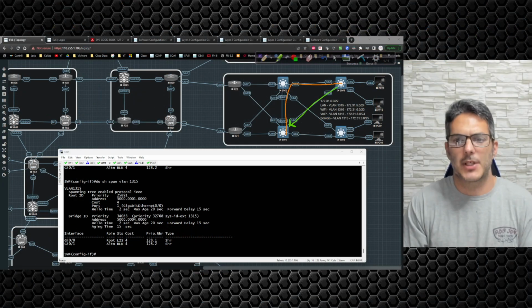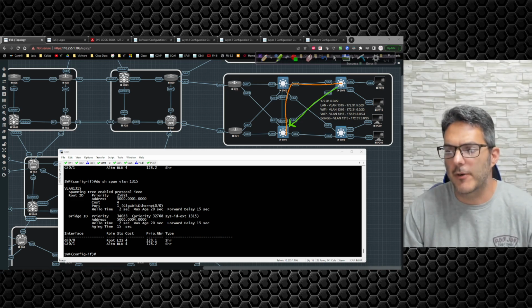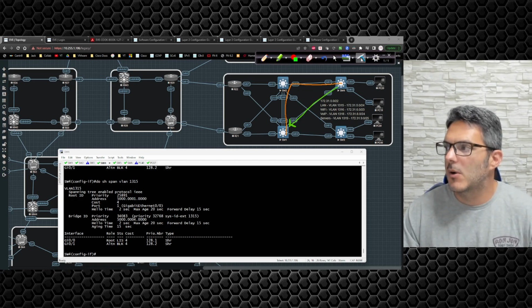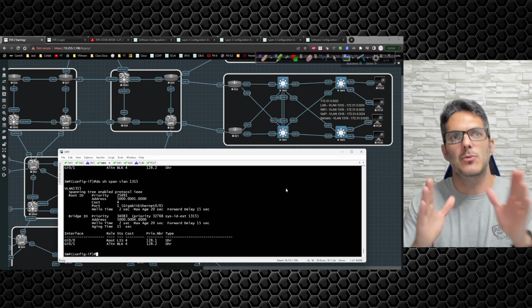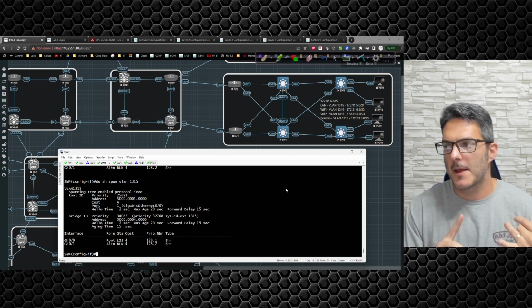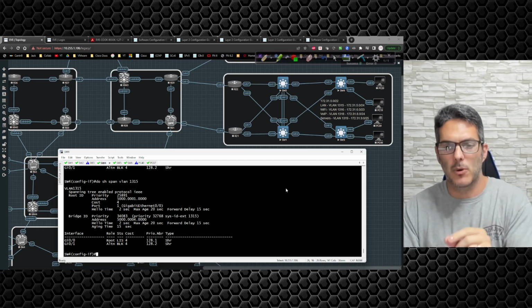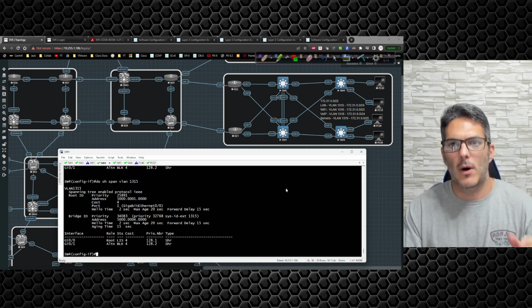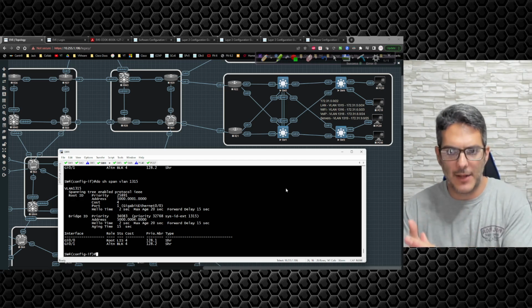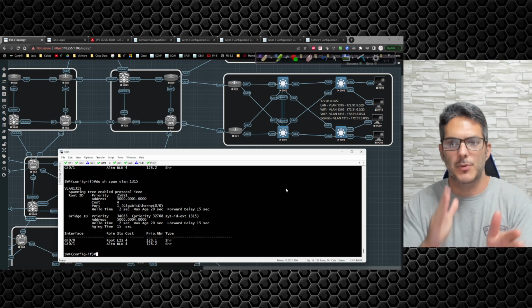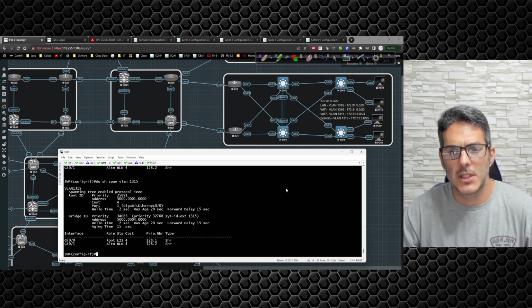So one question that I get when I talk about this is, okay, great, that's cool that you could make that change, but why would you? Why would you want to go in there and either change the port priority on the upstream switch to change which downstream switch port becomes the root port, or change the spanning tree path cost to change the path from one switch to another? And the answer to this is very, very simple.